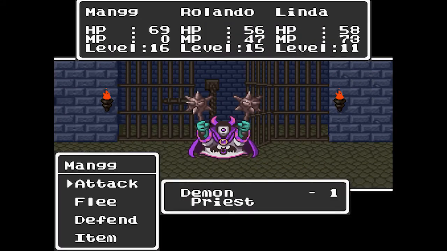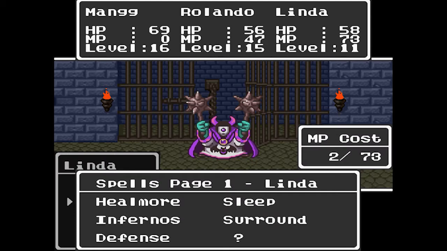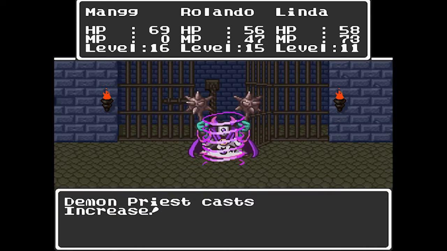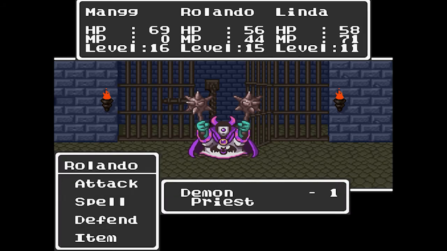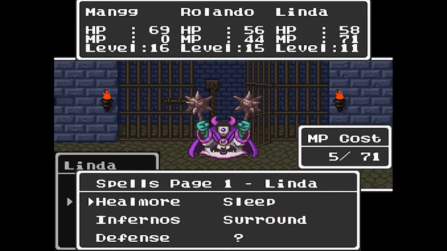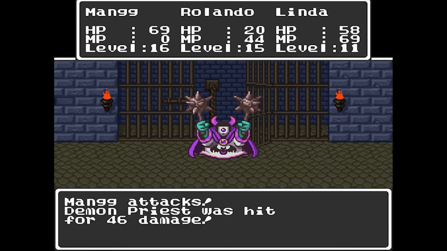Demon priest. Look at these dual-wielding maces. Okay, you stop spell, surround, and defense if you have it. I do have it. But we'll use stop, and we will use defense. I assume that lowers his defense. Cast increase, which increases his defense. I see. Ooh, nice. Alright, now we can kick his ass. Decrease his defense even more. Oh yeah. Pa-pam! Pa-pam!